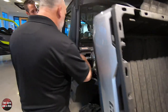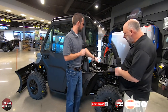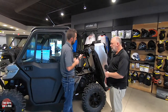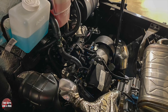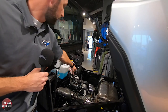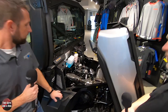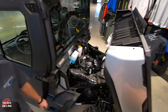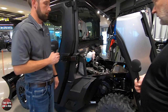Let's walk around the engine setup. Real easy access points - we already have the box tipped up with a pin that holds it down. Up on top you have easy access to your windshield washer fluid, coolant bottle, and the air filter is tucked up just behind the firewall, up high, out of the debris to suck clean air. The CVT transmission is over here with the air intake up quite high, giving you a lot of clearance for water crossings - as long as you're below the tire line, you're good.